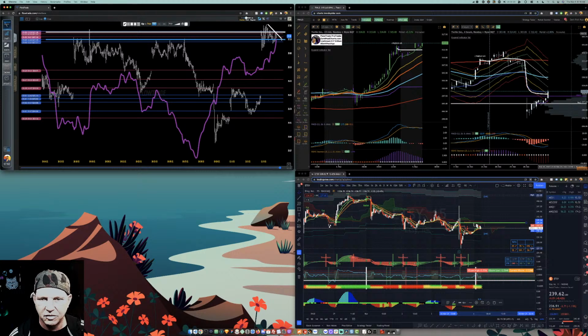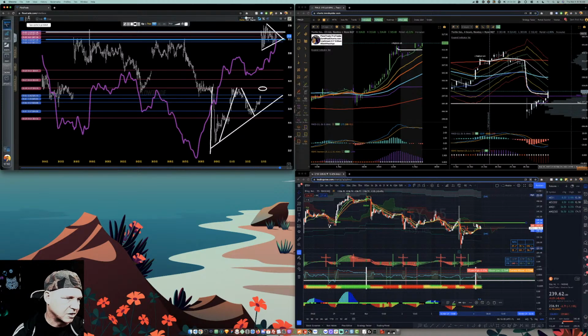Looks like it's trying to form a giant wedge. The algo is making higher highs and higher lows, so I'm bullish on this. We can continue on up to the upside. I wanted to show you the Wu-Tang, right? So we come down, we go up, we come down. What we want to do is typically get in on the break above this level here, except we didn't get a chance. It gapped up over us, okay? CCJ, Nike.